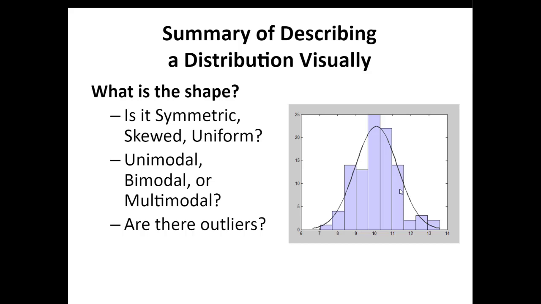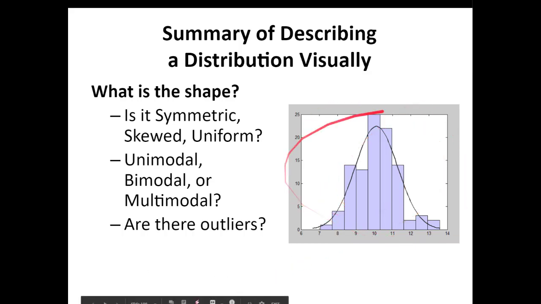In order to look at the distribution and describe it, we're going to use a histogram. Next chapter, we're going to look at different ways to also verify normality, but for now we're just going to use the histogram. And we're going to look at certain aspects of the histogram to give us some idea of what the shape of the distribution is. You can check any of these aspects any way you like. In my example, I'm going to check to see if the distribution is symmetrical, if it's skewed, or if it's uniform.